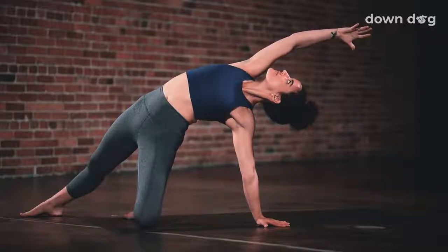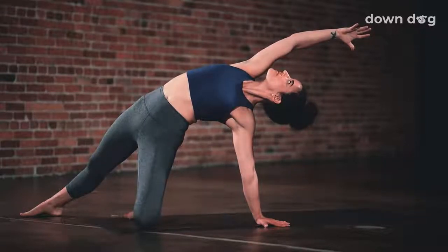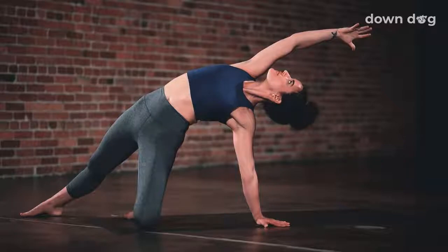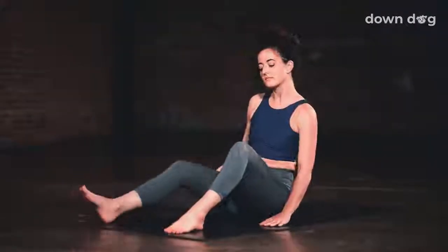Breath out. Let the chest puff up as the head inches back toward the floor. Inhale, feel the opening in your chest. Breath out. Maybe let the head hang. Take one more inhale. Slowly lower your hips down and plant both feet on the ground.